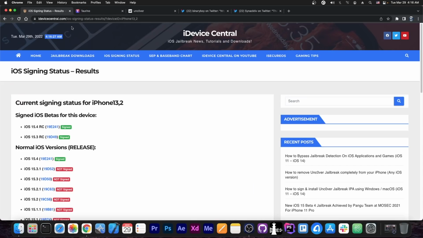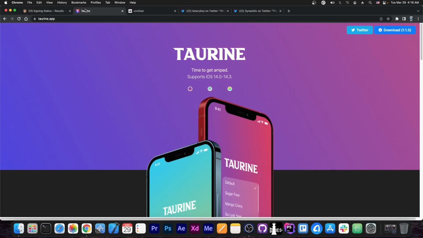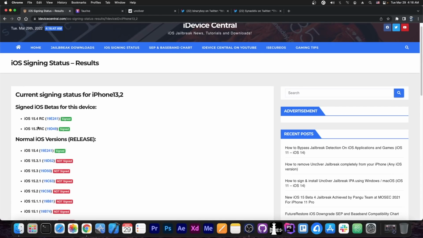So what I'm saying is you should definitely wait on 14.8 and lower, because once an exploit gets released, and it will at some point, you will have a full jailbreak, the type of jailbreak you got used to, like full Unc0ver, like full Taurine and so on, without being rootless. If you update to iOS 15, 15.3 RC is still signed. If you update to that, even if you get a jailbreak in the future, it will be rootless, which means it will be more limited than the 14.8 one.